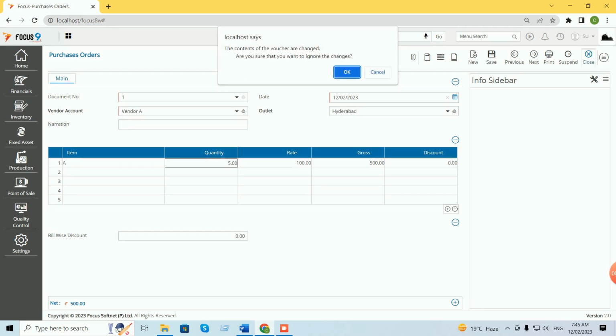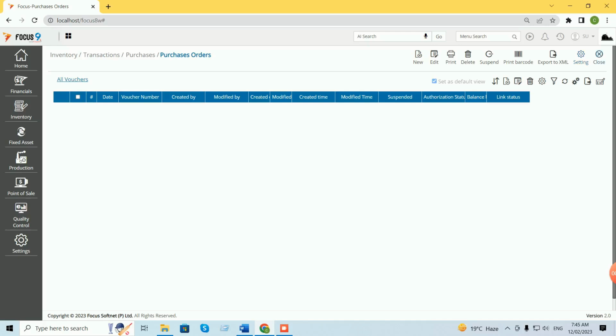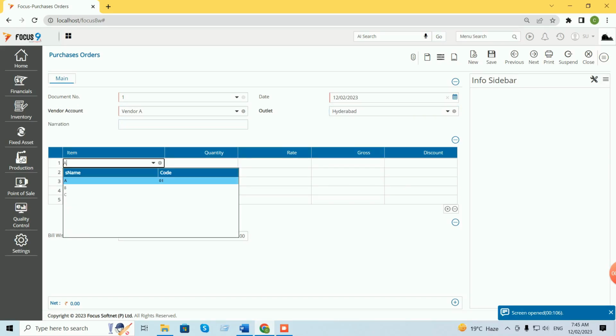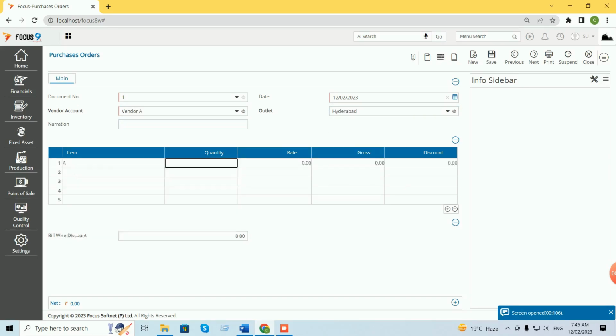Let me close this and recheck it again. I'll select the vendor, outlet name, and the item. I'll select 10 as the quantity. Still the discount is not coming.